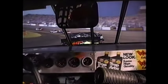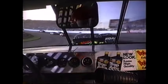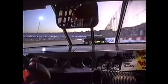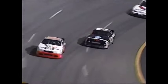Roof camera giving you these shots of the Bojangles car, Dale Yarborough's team staying right there as they follow the Kyle Petty machine down off that corner. Kyle's in 11th, we're in the 12th place car. Let's get back up there again with Dale Earnhardt working on Waltrip. Seven laps complete.